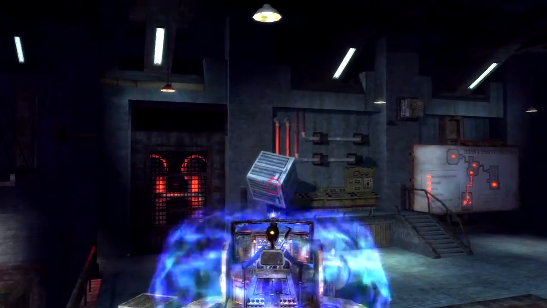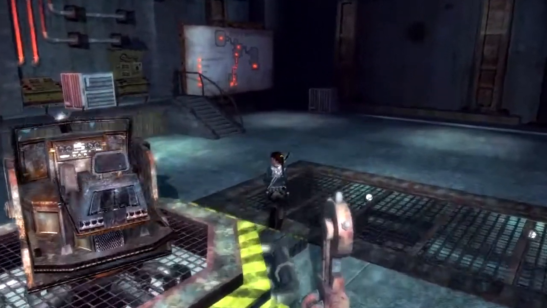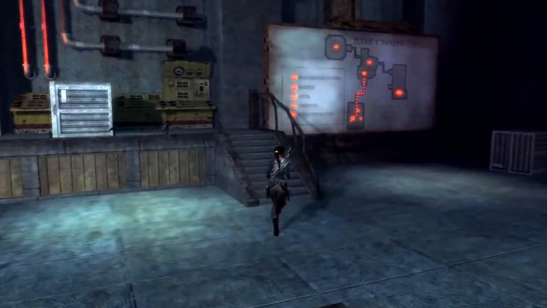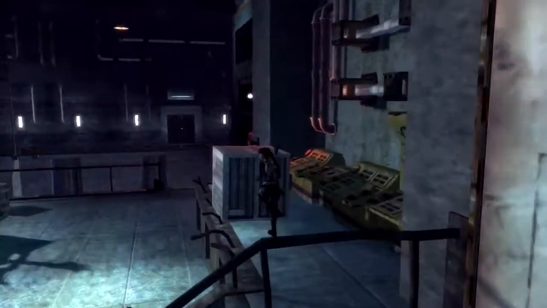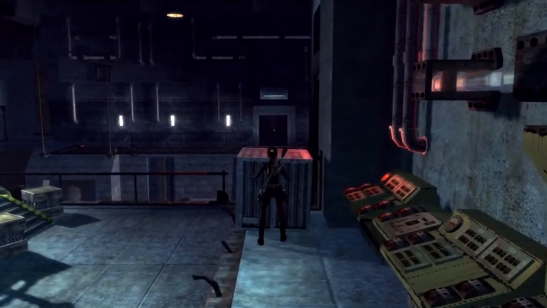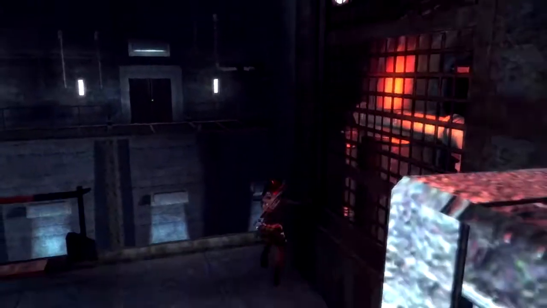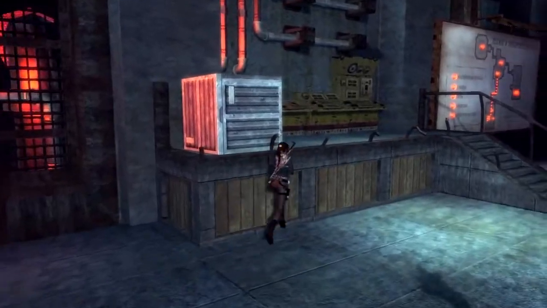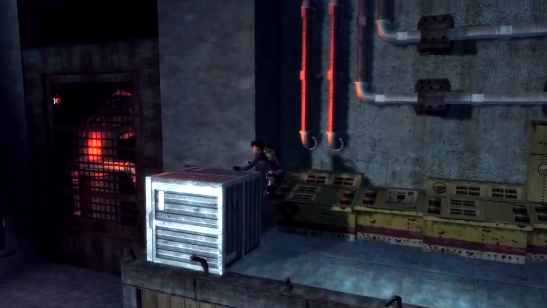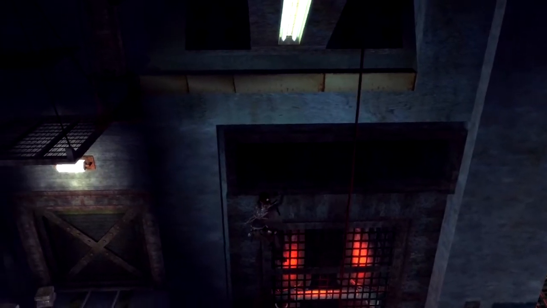I'm going to manage it now. There we go. Perfect. That went sort of to plan. Ever so slightly, not really in the slightest, but still. Because once we're up here, we can... No, Lara. It's not what I wanted you to do. That's what I wanted you to do.